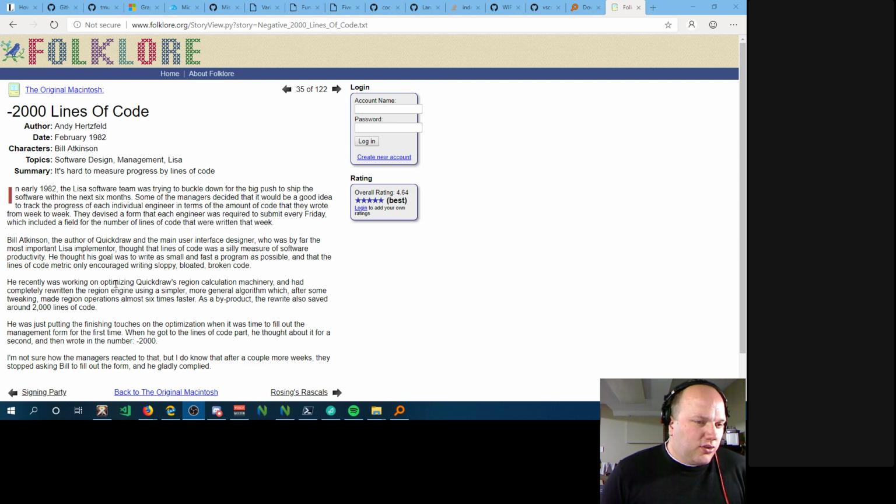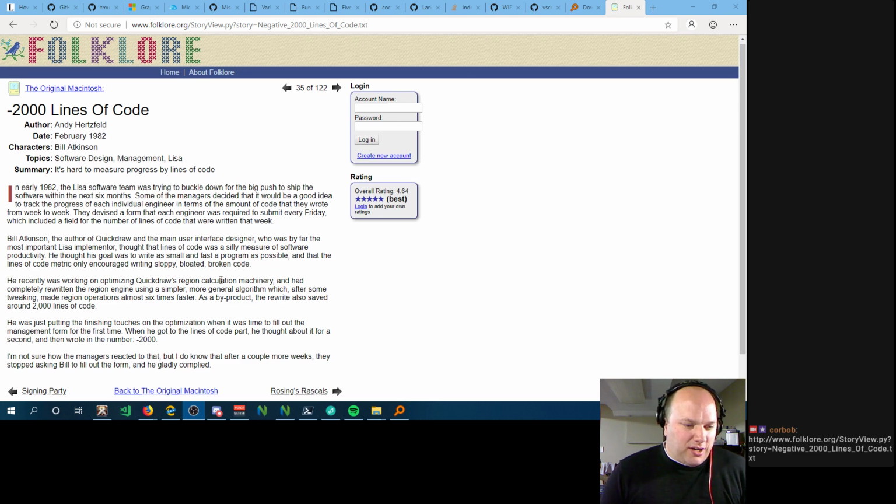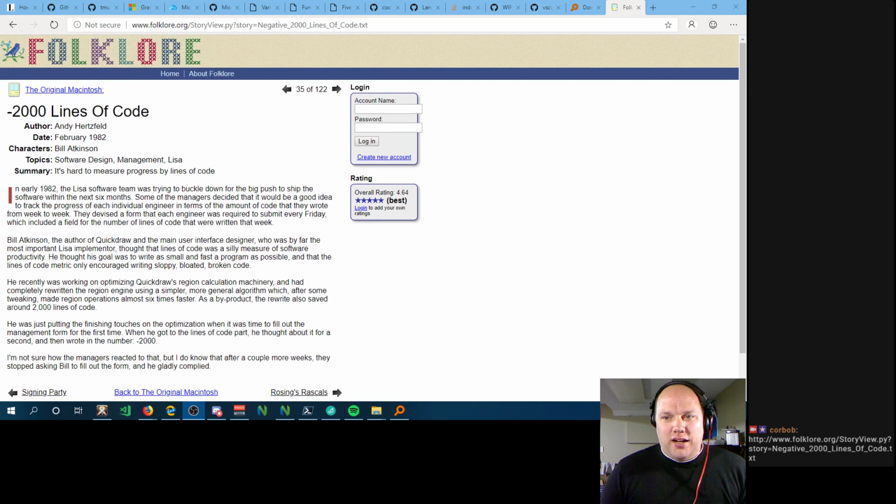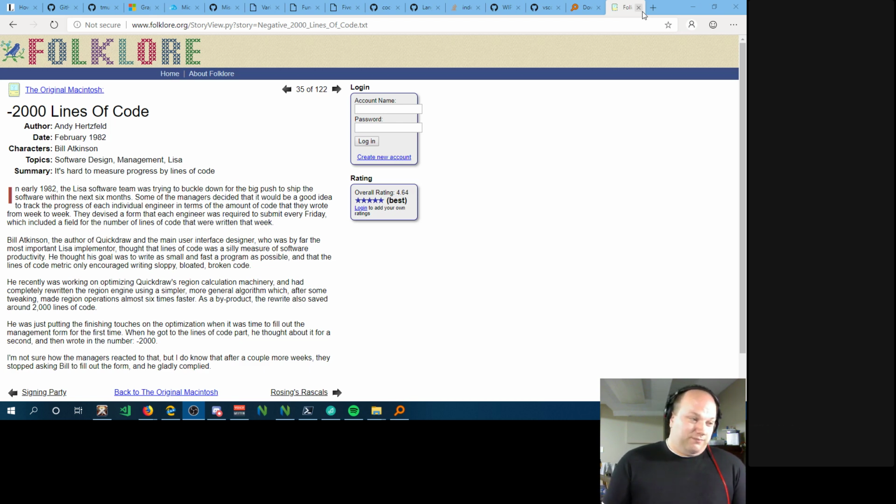So this is the story of the Lisa software team getting ready to push the Apple Lisa computer out, and one of the guys had refactored stuff, and management had wanted them to track how many lines of code they were contributing, as if that's a good metric. So he had refactored it and took out 2,000 lines of code. So it came time for him to submit his how many lines of code have you written this week, and he put in minus 2,000.